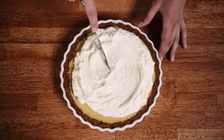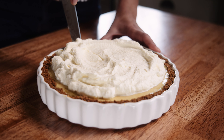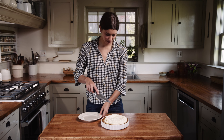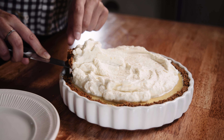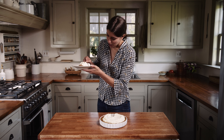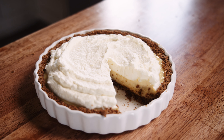I think we should cut into it and see what it looks like. The first piece of pie is always the trickiest to get out — might crumble a bit. Pretty good for a first slice! Look at that yellow and whipped cream contrast — it's perfect. Honestly, is this the perfect dessert? Yes. If you make this, tag me on Instagram — I want to see your photos. This is truly one of my favorite desserts of all time. You can find the recipe below or on Food52.